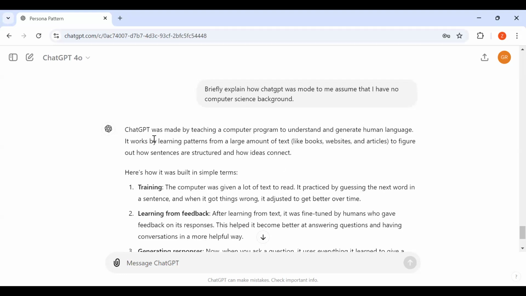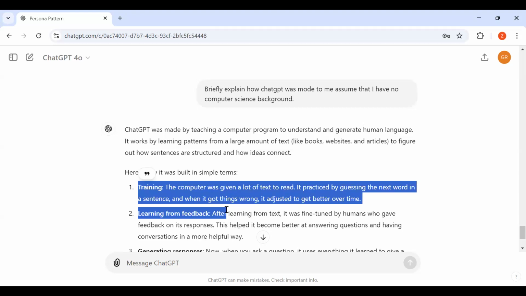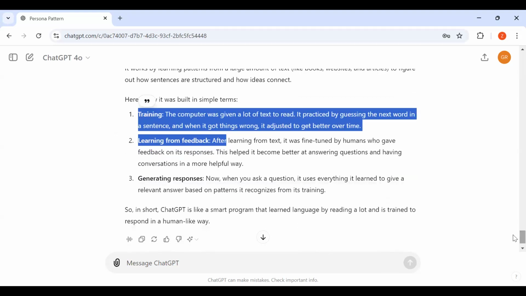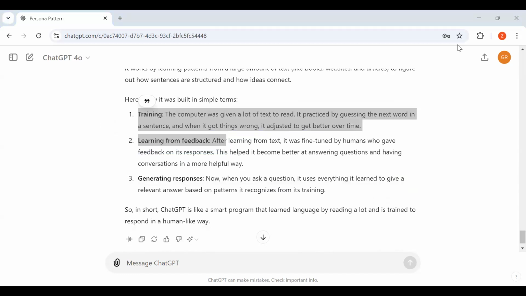So you can see the explanation is more general. When they talk about how ChatGPT was made, the explanation is that it was made by teaching a computer program to understand and generate human language, in simple terms. So there are no computer science terms included in the response. So this is the audience persona pattern.